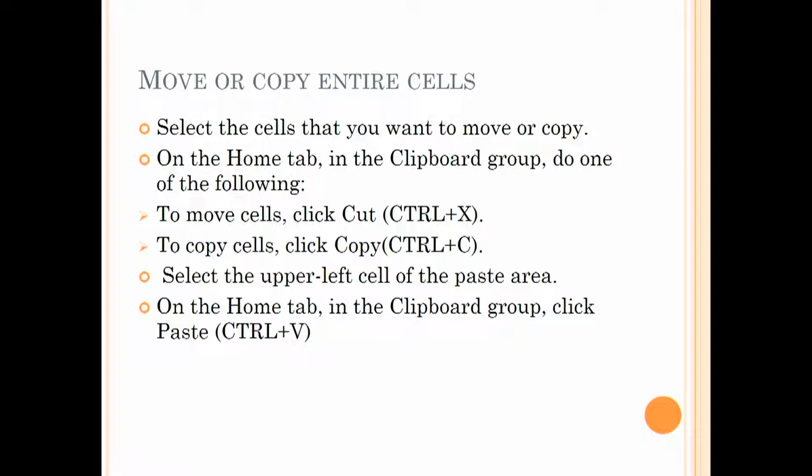कॉपी करने के लिए आपको कंट्रोल और सी को साथ में दबाना पड़ेगा एंड देन सेलेक्ट द अपर लेफ्ट सेल ऑफ द पेस्ट एरिया. Now on the home tab in the clipboard group you have to press Ctrl V. अब आप जहां पर भी अपने डेटा को पेस्ट करना चाहते हैं, जहां पे भी आपने मूव करा है या जहां से भी आपने कॉपी करा है, तो जहां पर भी पेस्ट करना है वहां पे सिंपली आपको जाके कंट्रोल और वी बटन को साथ में दबाना है, which would result in pasting your data which you selected. So this is how you can move or copy the cells.